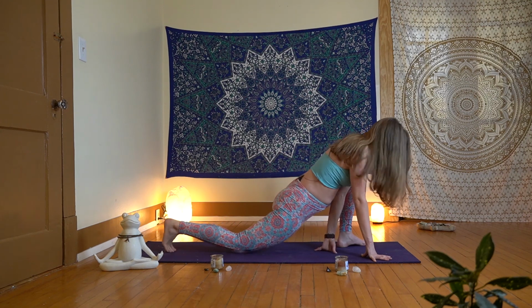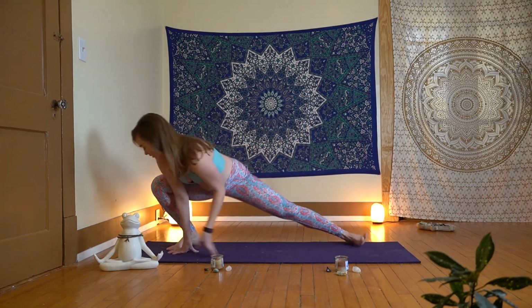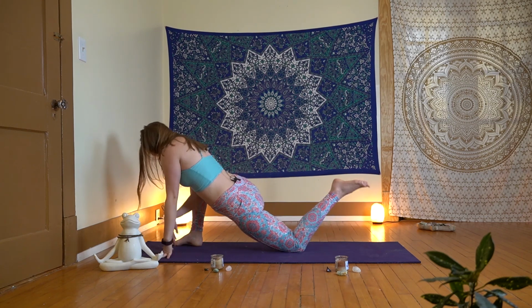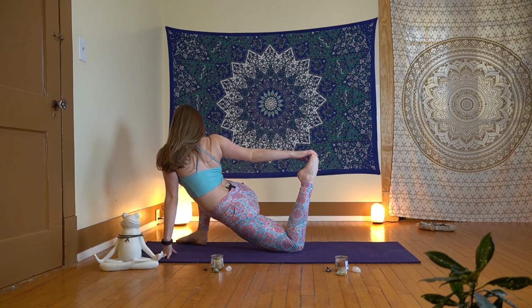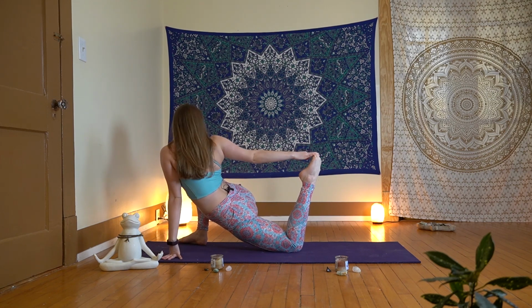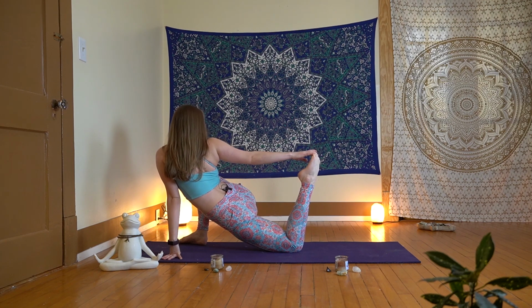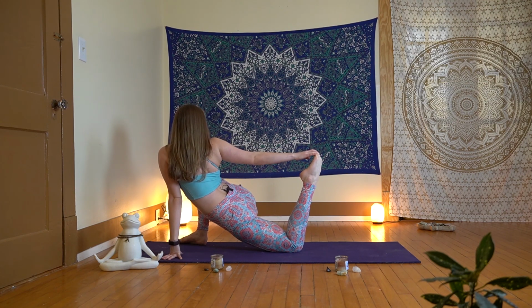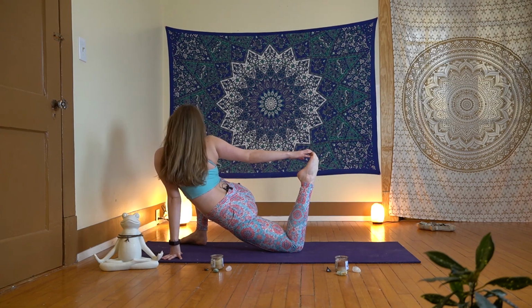Exhale, release. Go ahead and find your way into that surfer's lunge. Cross it all the way to the other side. Low lunge, and create that bind. 7, 6, 5, 4, 3, 2, and 1.